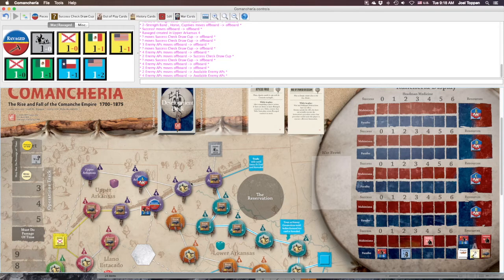But since we only have 2 movement points left, we don't have extra horses for a band to spend. We want to re-examine the plan. So another option lies in our hand of cards, and you recall that during planning we brought the Ute Alliance card along.